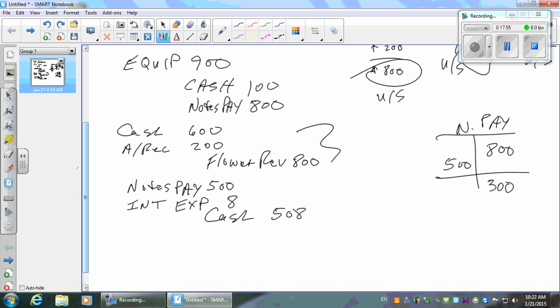Why isn't the notes payable considered an expense? Because the notes payable is a liability. Right. I borrowed it, now I paid it back. Yeah, but it's just, I got the loan, I had the debt, and now I paid the debt. There is no cost to doing that. Okay. If you will loan me $500, and next week I give you back $500, that costs me nothing. Right. Bad business deal for you, but good for me, right? Interest-free borrowing I love. Okay? Only the interest is the expense, right? That's the only cost of the borrowing, right? So the cost of borrowing is the interest expense, and the reason I did the borrowing was to earn revenues. Okay? That's what makes it an expense. You got it, guys?